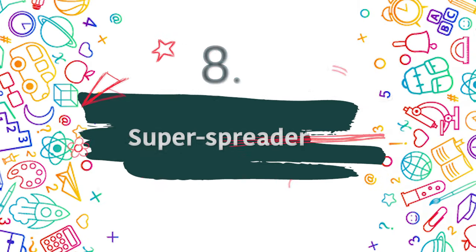Now we're moving swiftly to number 8. We've been talking about people catching it, and we'll be talking about COVID-19, coronavirus disease. And number 8 is a super spreader. I don't think I need to speak too much English. Just break it down. Super spreader, meaning you are spreading, no, it's not enough. You are now doing it on a higher level. But really, a super spreader is an individual who is highly contagious and capable of transmitting a communicable disease to an unusually large number of uninfected individuals.